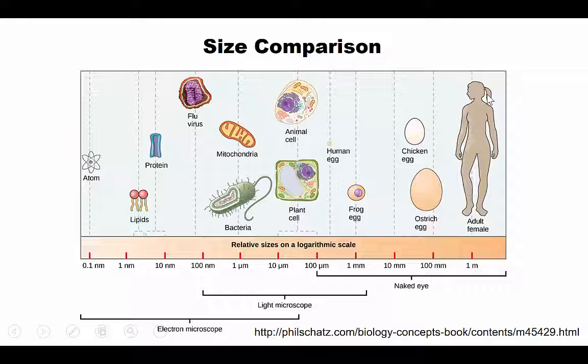Common cells in our body are in the range of 10 micrometers to 20 micrometers. Some subcellular organelles such as mitochondria, or prokaryotic life forms like bacteria, are in the 1 micrometer range. So this is good to know. Mammalian cells, eukaryotic cells, are about 10 micrometers. Bacteria and mitochondria are about 1 micrometer. Viruses are about 100 nanometers. Proteins are smaller than 10 nanometers. And the ribosome is 20-30 nanometers in size.